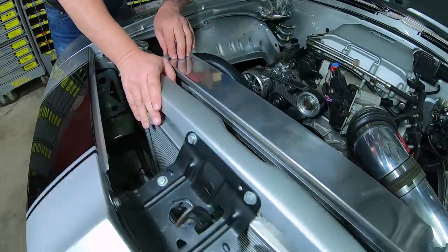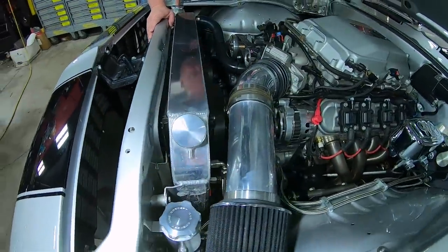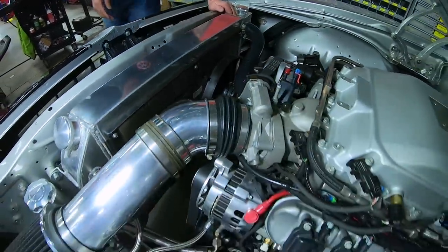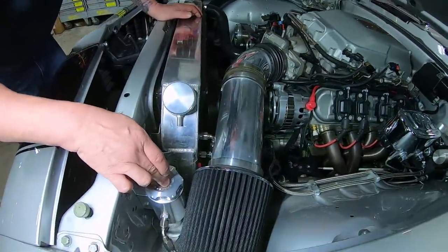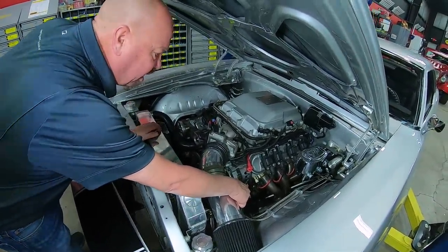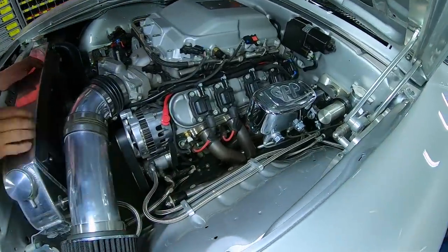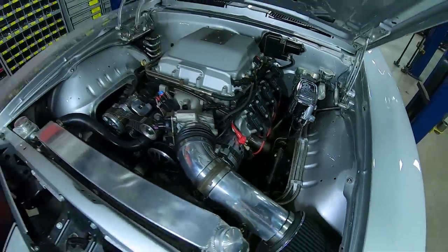That aluminum radiator's all polished up, the electric fans. This is a reservoir here for the coolant, for the intercooler, for the supercharger. Everything under here is neat as a pin. That's probably the reservoir for the power steering. You can see the crossbars there for the upper control arms. They're all billet. Looking sweet. The inner wheelhouses are all nicely painted. I mean, everything about this thing is custom. Everything is cool as hell on this thing.